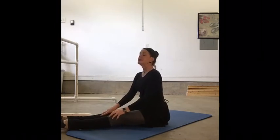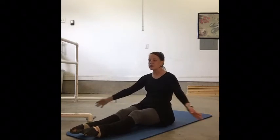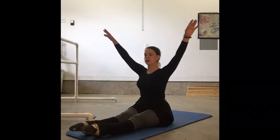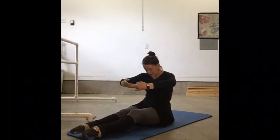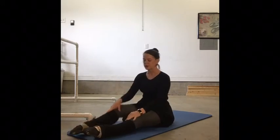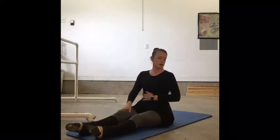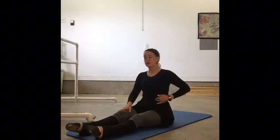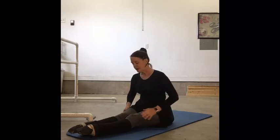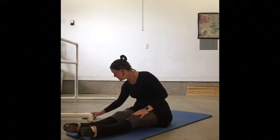Remember to breathe. Some breathing guidelines would probably be inhale as you curve up, two, exhale, three, four, inhale, as you come back to your curve, and then exhale as you roll down to your starting place. So that's a slow two counts for each breath. Two counts in and two counts out, right? Really will help you, especially as your abdominals start to get tired. And I'm pretty sure that is going to be the case. So get ready, and we'll take our positions on our back, arms above our head in a fifth position.